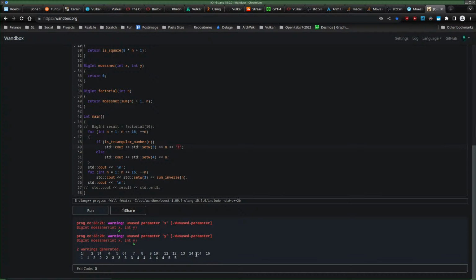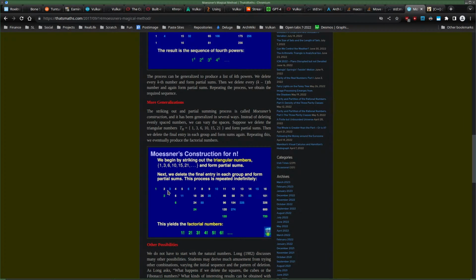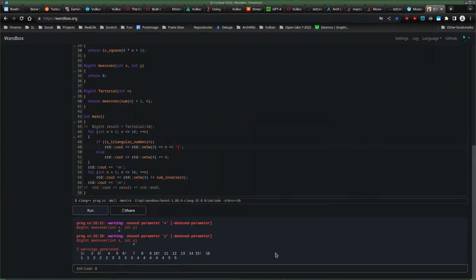Okay, so 15 and 10 and 6 and 3. 6, 10, 15. Yeah. And then something went wrong because now I have the width here. I want to, I don't know. I want to have it in front of it.